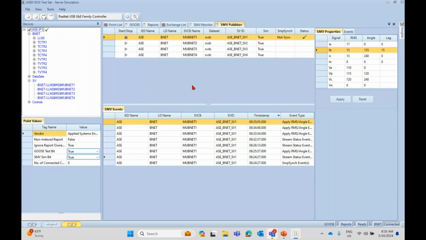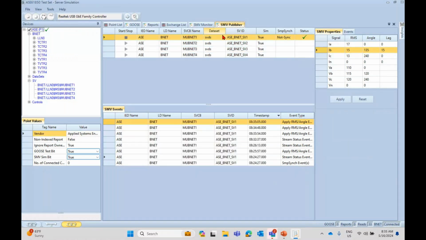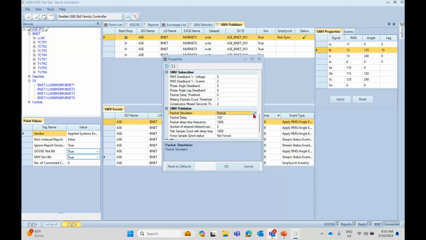And then now we can also see the delay simulation and detection. So here, now let us go to the BNET setting. Sorry, we need to go to the tools and properties. So here you may simulate a packet delay of, say, 120 microsecond, for example, and then you may set it as delay.